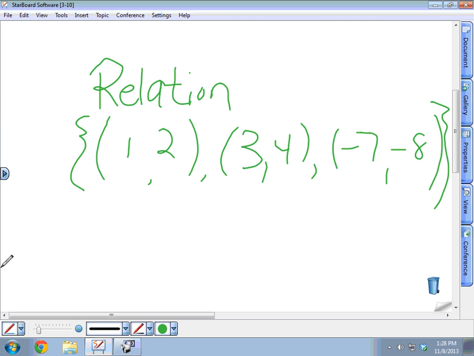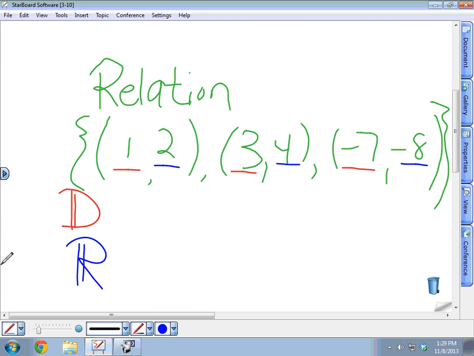What's important is that you understand that the first coordinate, your x coordinate, is your domain. Okay? That's your domain. Your second coordinate, your y coordinate, is your range. Okay? X is the number that you're going to put into your function. Y is what you're going to get out. Okay? Now, this is important because it's going to give you a bunch of relations, and it's going to say, tell whether or not it's a function.